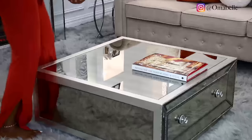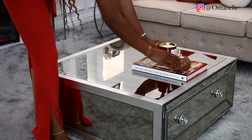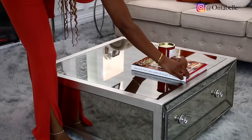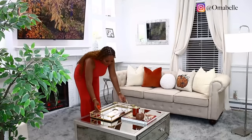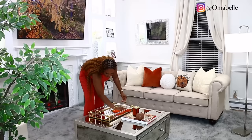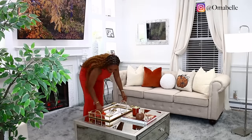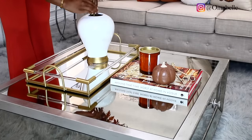So anyways, for my coffee table, I'm going to do a very simple but very unique decor on that table. As you guys can see, I added some decorative books, a candle, a pumpkin, and over here I added this gorgeous tree. I absolutely love this tree, guys.